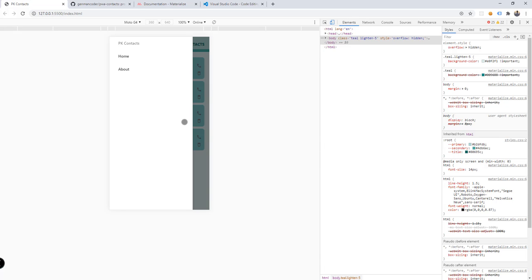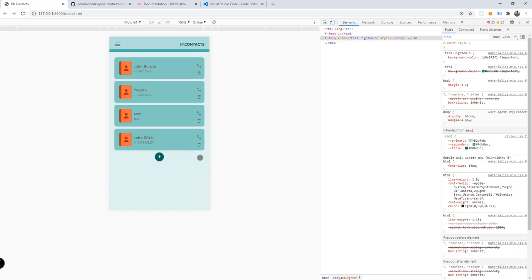So guys, this is PWA, meaning Progressive Web App, and I'm going to teach you how to create this application. Once again, this is a web application that acts like a mobile application.